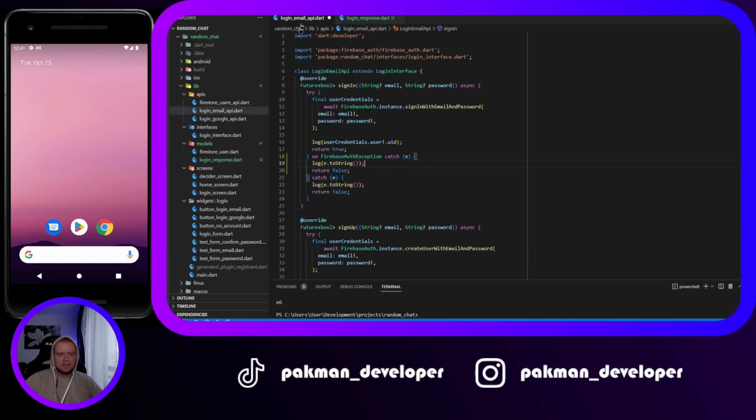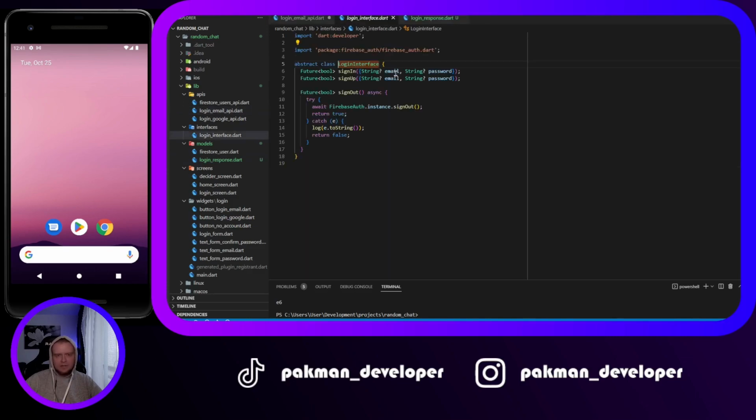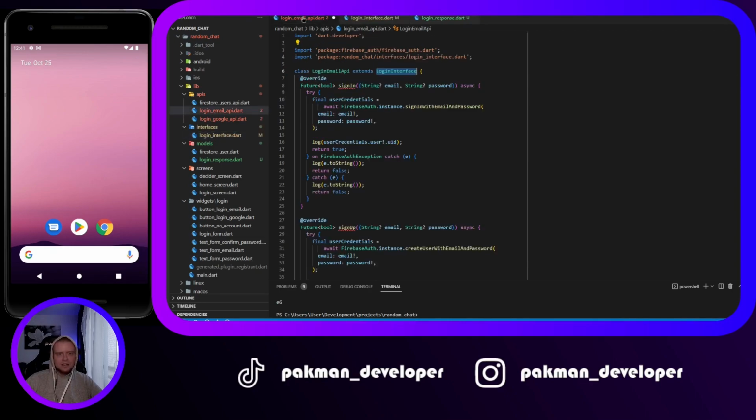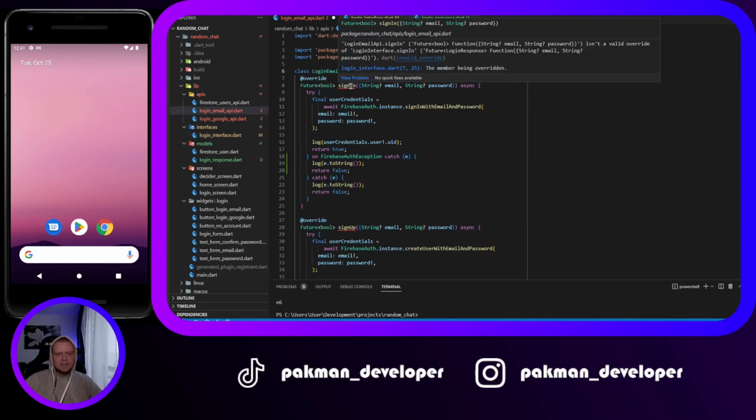And now let's change our interface. So instead of returning boolean, now let's just return LoginResponse. Of course, when I change our abstract class, then our method complains that the sign-in method does not return boolean, but our LoginResponse.